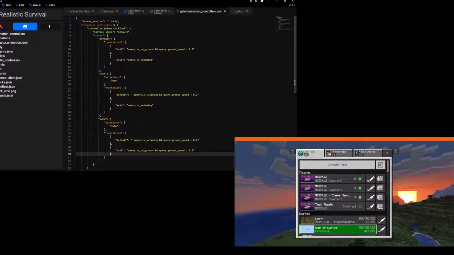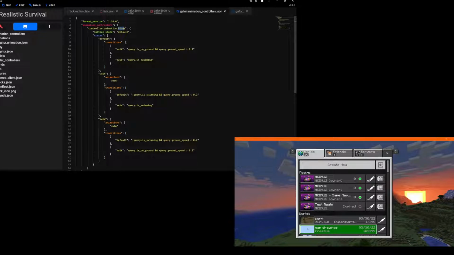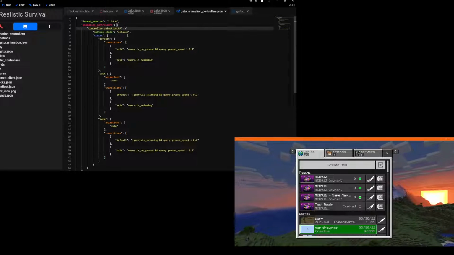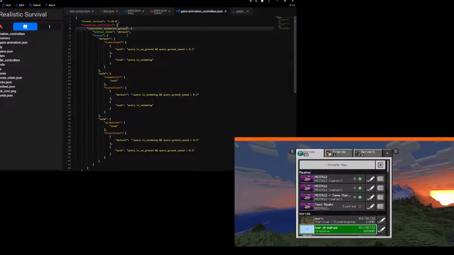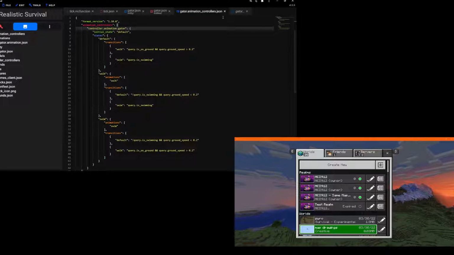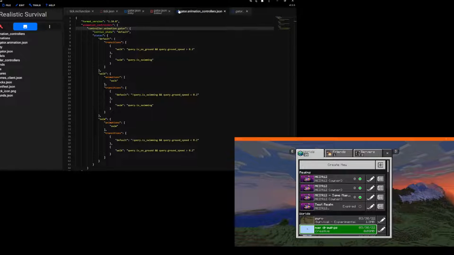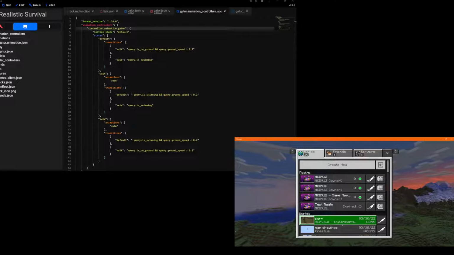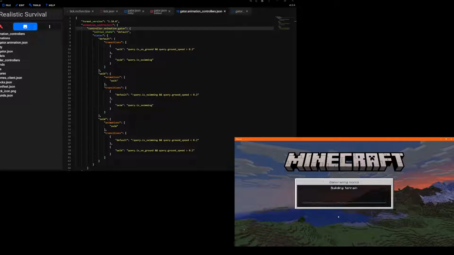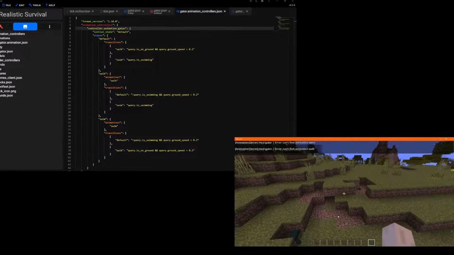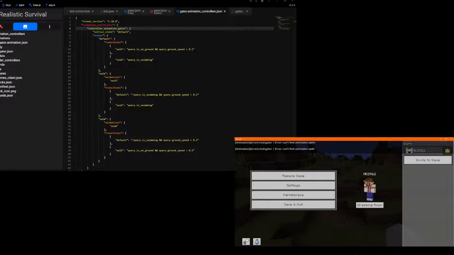So I have to name this controller.animation.gator. Oops. Control S. Let me make sure that's also how I have it on here. I think it is. Controller.animation.gator. Okay, so now we're going to go back to Minecraft. We're going to open it up, and hopefully it's animated now. And let's see. Oh, I know it's wrong. Sorry. Whoa, it's fast, though.